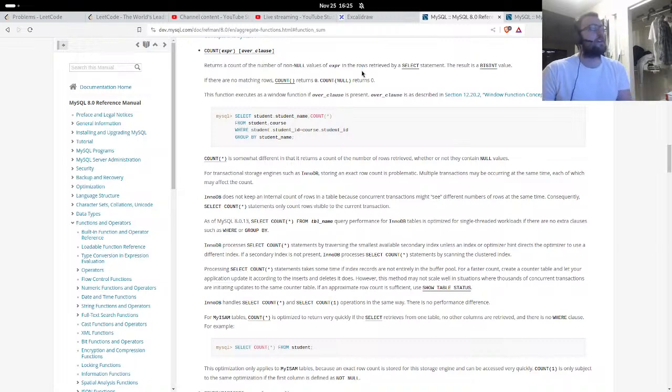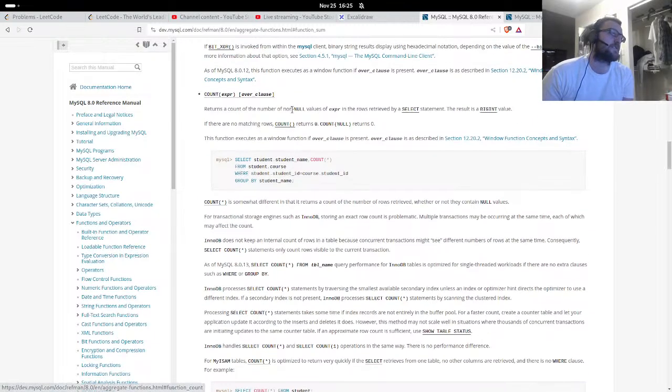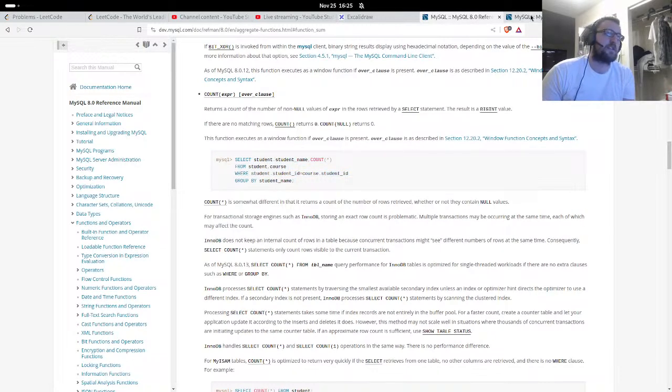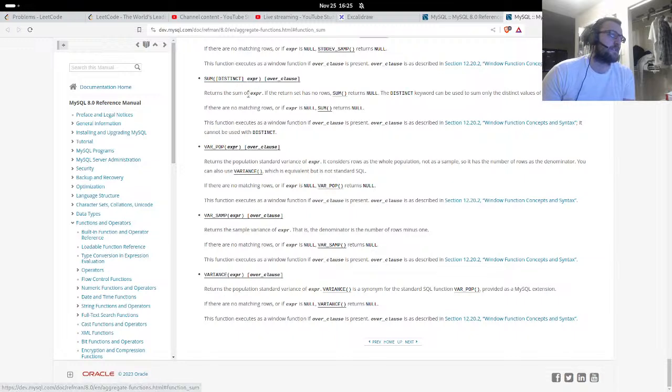Count of expression is the number of non-null values of the expression in the rows retrieved by a select statement. The result is a bigint value. Oh, I see. So I could use count, but I might as well just use sum, because the expression will be 0 or 1 if it's a Boolean expression. Okay, that makes sense.